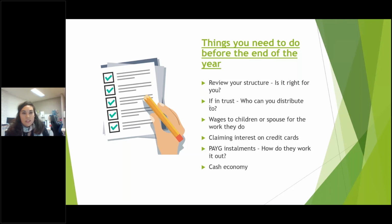If you're in a trust, who can you distribute to? That was kind of touching on what I talked about before, the family members that you can consider distributing to minimise tax payable. Dear Emily put a massive pile of trust minutes in front of me today and the other day. So trust minutes effectively is the minute and resolution to decide how the funds from your trust will be distributed. So we've already gone through that. She tells me we've got about 16 more to do, and then we're done and dusted for this financial year. So we've looked at those things already. So if we haven't already been in touch, or if you're not sure, you want clarity, then get in contact with us, please.